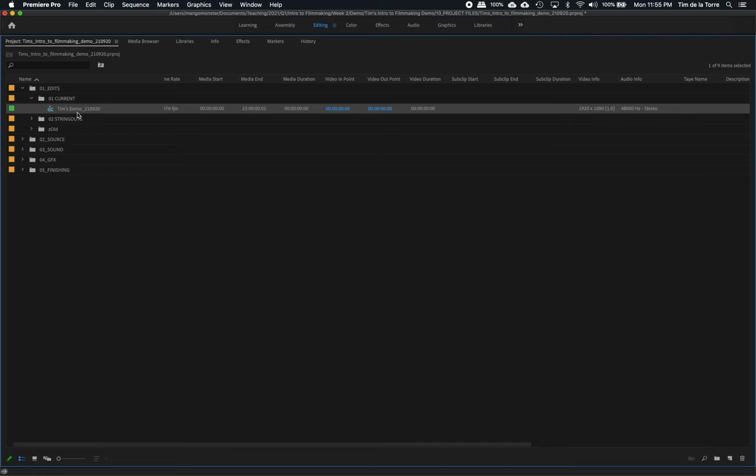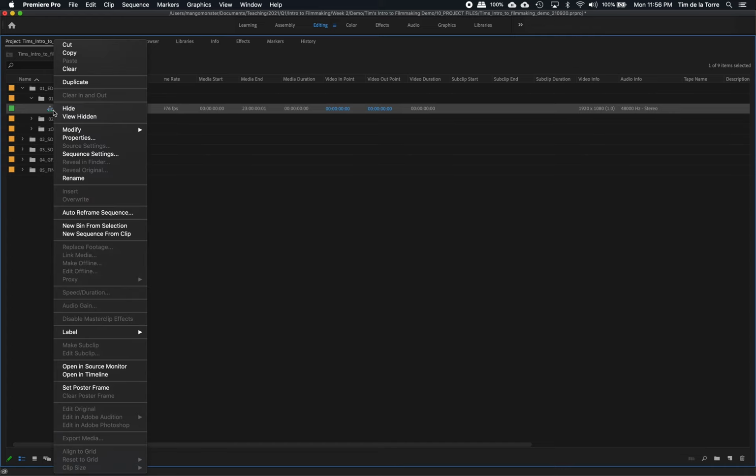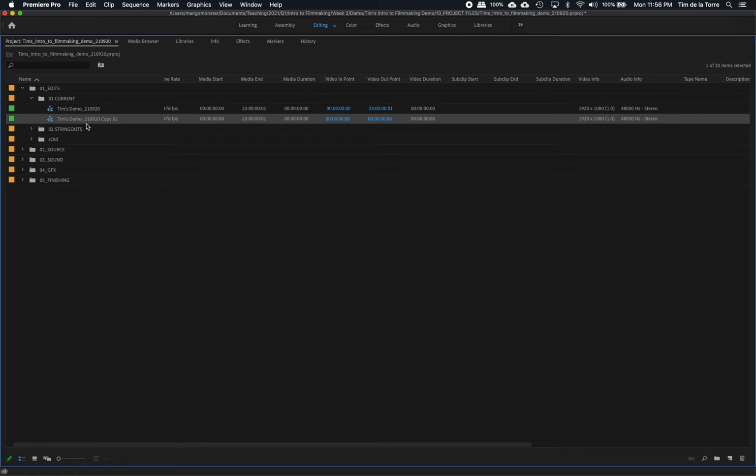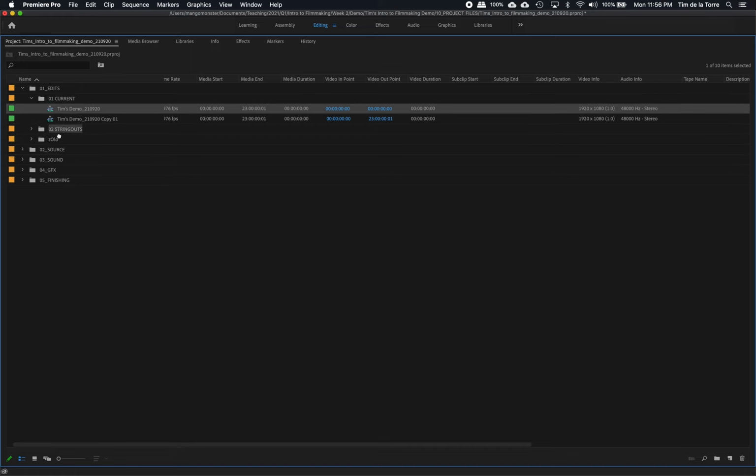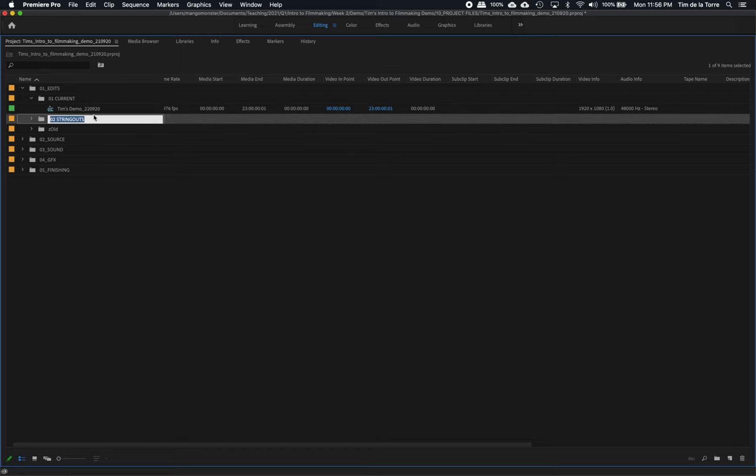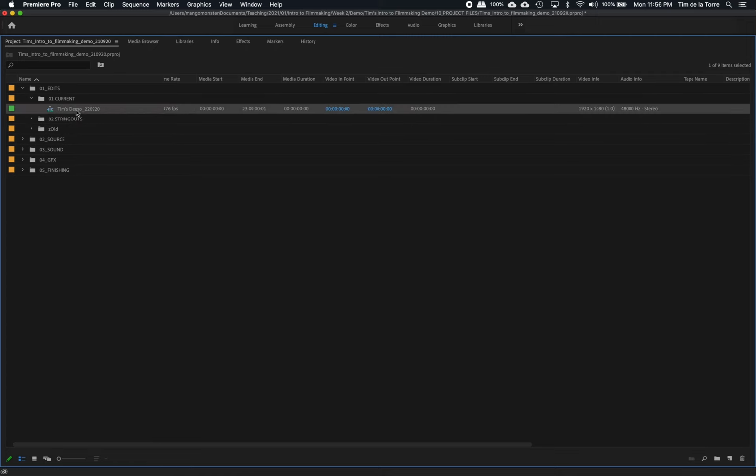And it's getting late, I don't do a whole lot of work on it, and so tomorrow I come back and I open up my project file and I see that the current file is named this, but now it's actually the 22nd. What do? Well, you right-click on the sequence, you hit duplicate, and you copy this old one here into your zold folder. And this new one, you're going to rename 220920. Delete that end. Oops, I left a little bracket there. Right, and now this is your new sequence. And what we did is we duplicated the old one. So this has the same information, the same stuff is in here, but now when we move forward today, we're working with a new timeline.